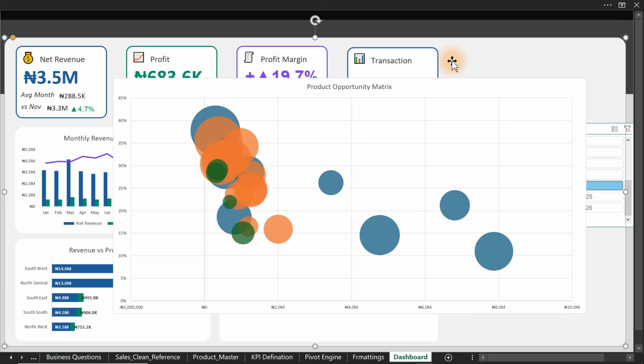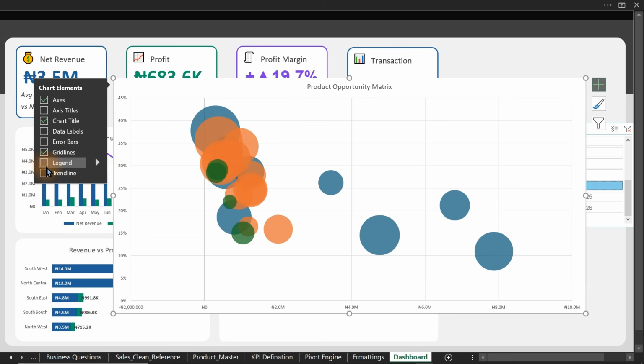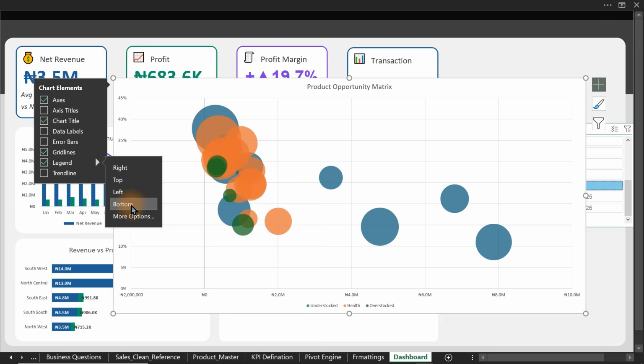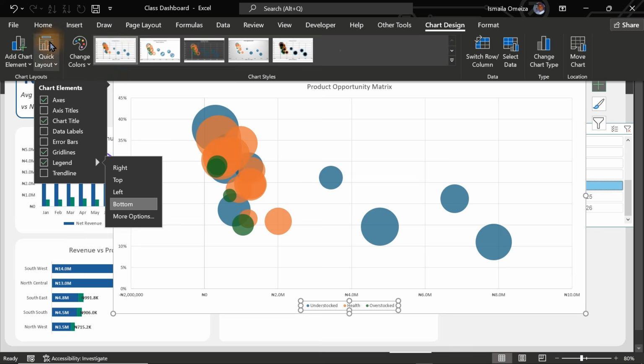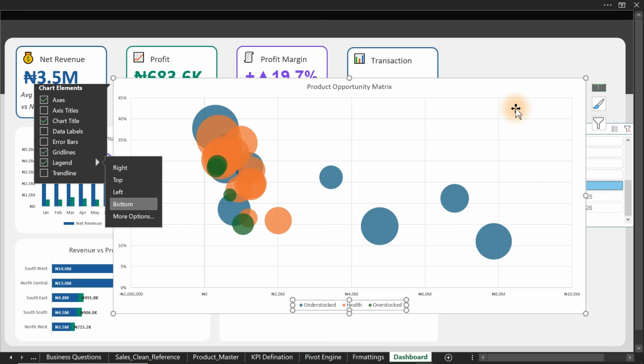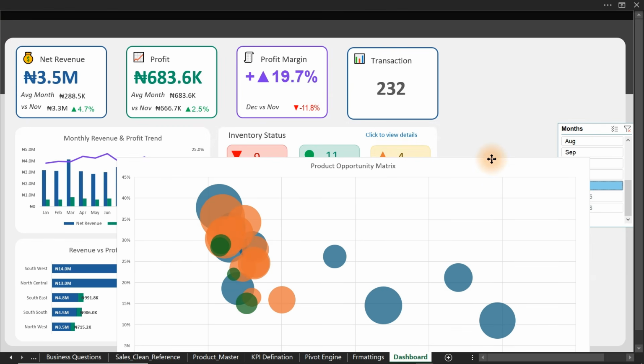Okay, let us now look at it. By looking at this right now, where do you think the opportunity falls in? You can't tell, right? Okay, let me help you. Come over here and turn on the legend. Then move the legend to the bottom. So you can increase the legend to be much bolder than what we have right now. Increase it. So interesting. Now, before we talk about it, let me just move this down.